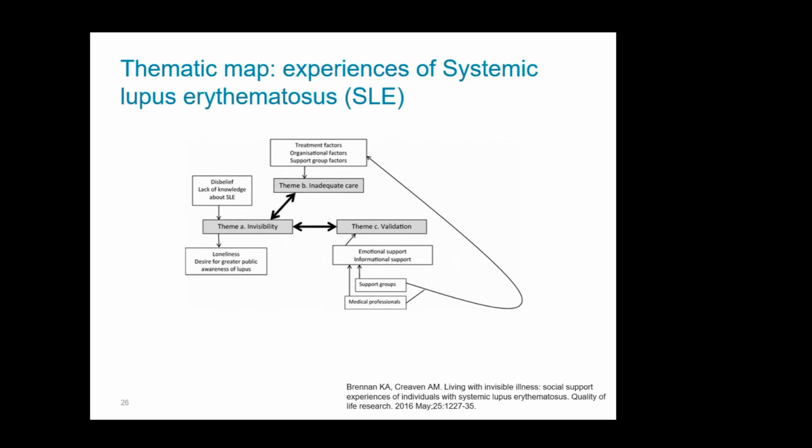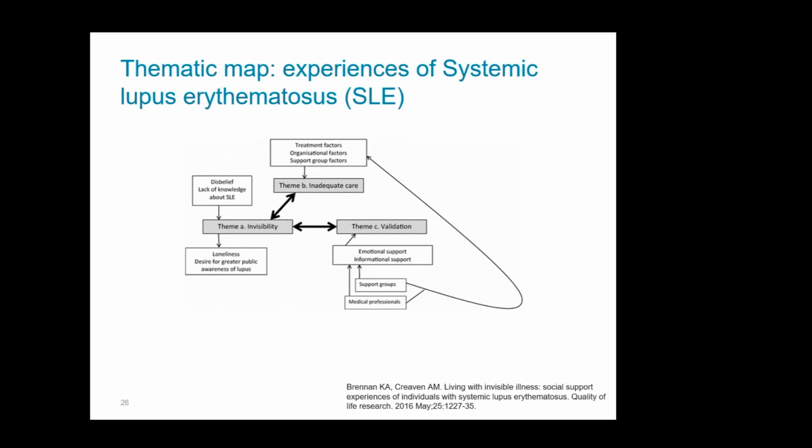So this comes from a publication. It's a qualitative study with patients with lupus, and the way that they've analysed their data, they've identified 3 core themes, and I think you can see how they relate to the extract that we saw earlier. So they're in grey on the centre of the slide. You can see that they've got a theme around invisibility of the condition, so the idea that it's not a condition that's visible, that other people can see. They've got a theme around experiencing inadequate care, and a theme about the need for validation, so for other people to acknowledge the reality of their condition.